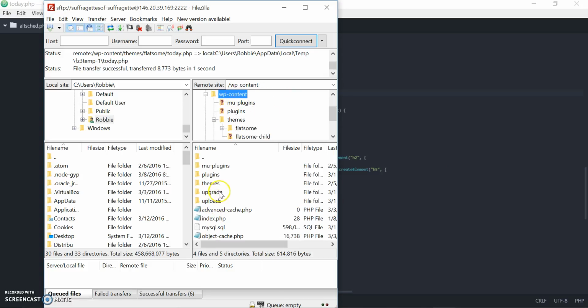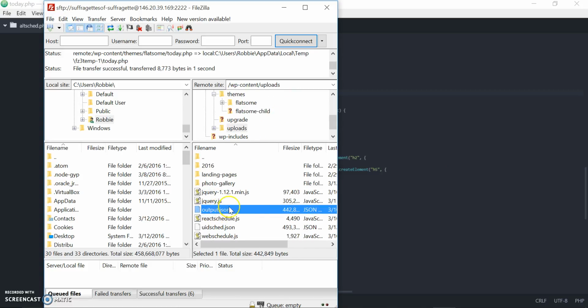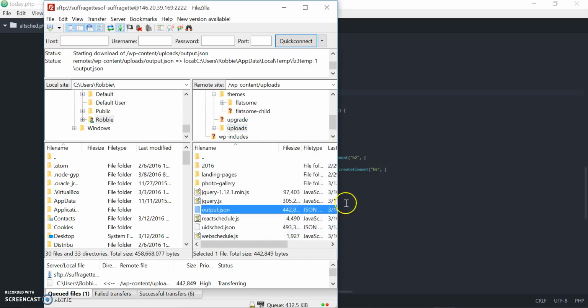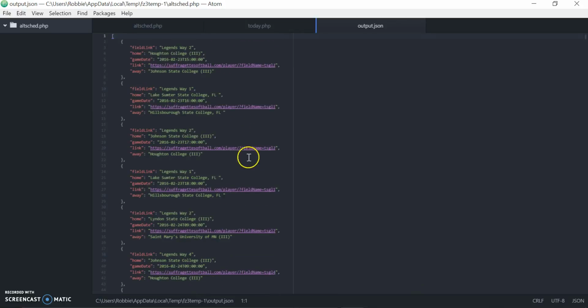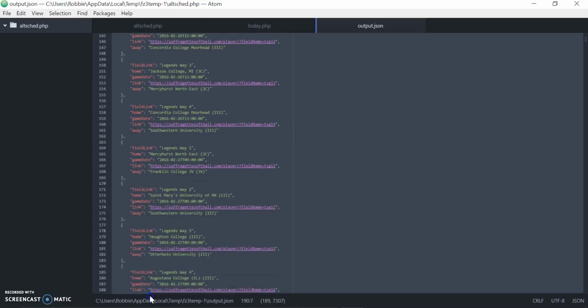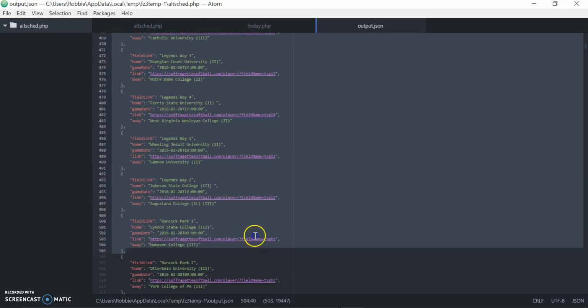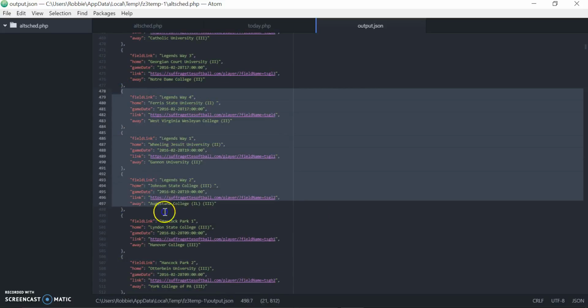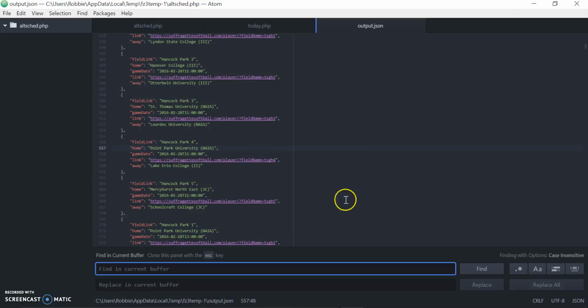Just go to WP Content, Uploads, and then you see it there, output.json. Click View, Edit. And this is just a JSON file. It stands for JavaScript Object Notation, which is basically just a two-dimensional array of JavaScript objects that each singularly represent one game in the Spring Games. So you just use the find function, which is available in any text editor, and search by 2-digit month, which right now is March, so 03, and then the 2-digit day, which let's just say is the 15th.